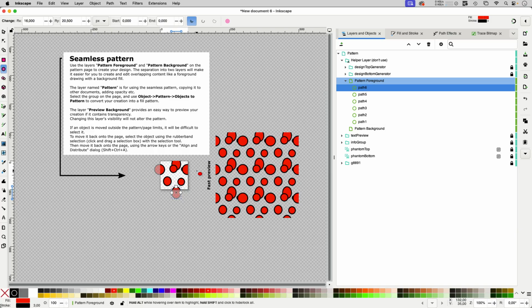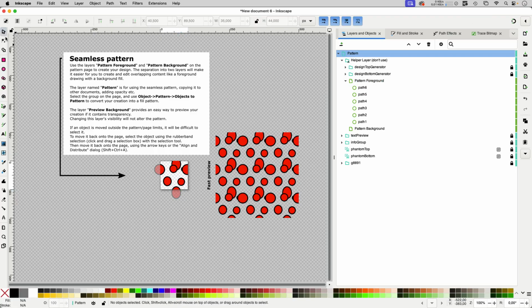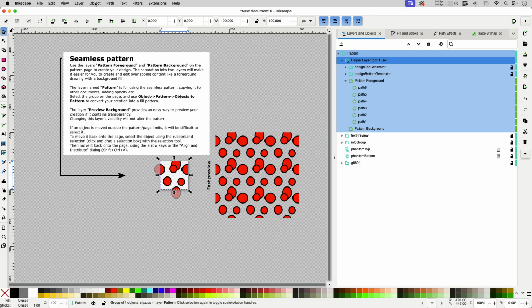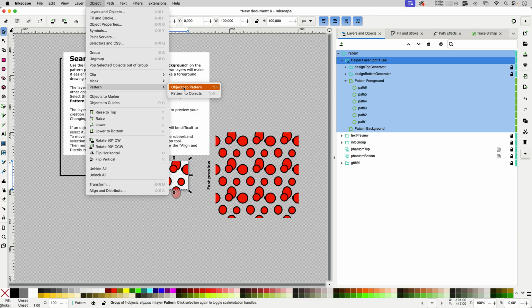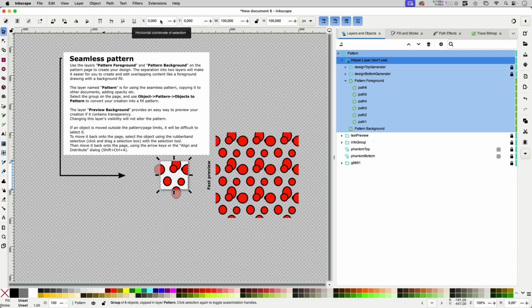As you can see, there's only the choice of having them in rows and columns, but you do not have something as a half drop repeat where they are also shifted to the side or something like a hexagon. If you want to make that, then you need to do that on your own. When you're done, you can select your objects on the artboard and then again go to Object, Pattern, Objects to Pattern, apply that to an object inside of this file and copy it to the file where you want to use it.